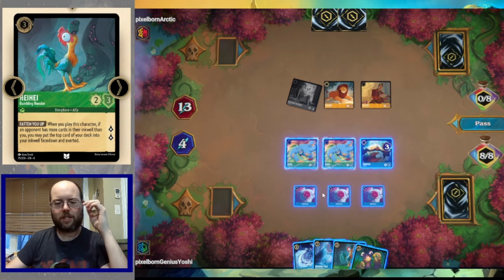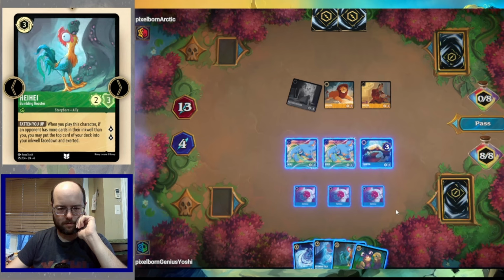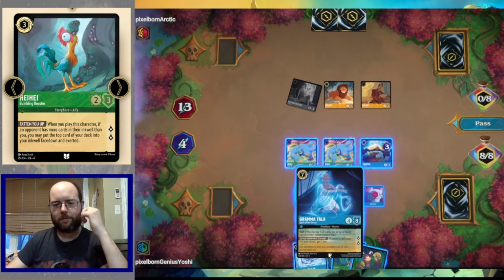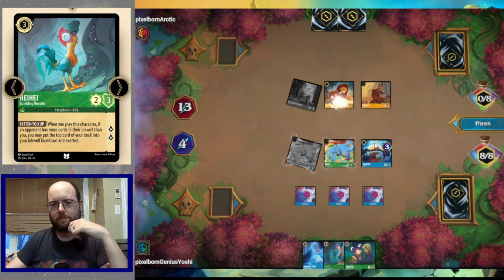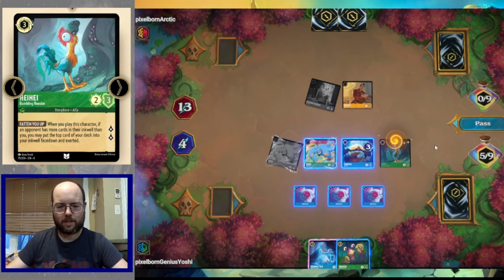So we're going to use the good old Let It Go trick. At least I think that's what we want. Sing Let It Go. Play the Heihei. Although it's more effective with a Gramma Tala. But still, I have to get rid of that Mufasa before it becomes too much of a threat. Opponent's at 9. Drop the Heihei. Pick up an extra point of ink.